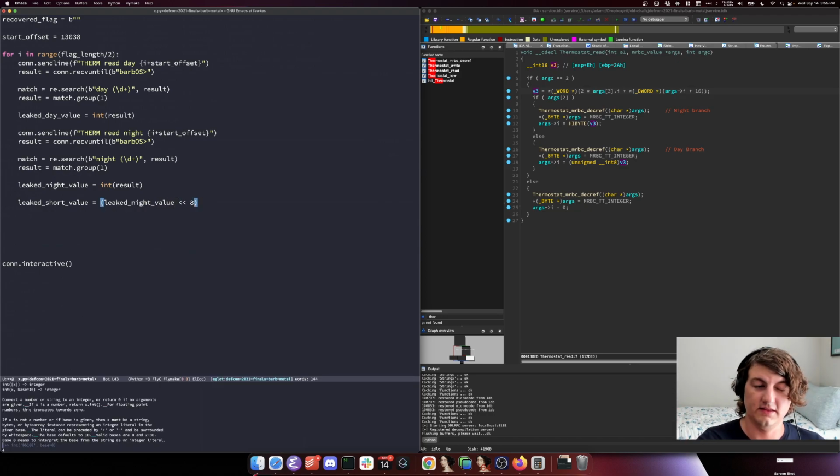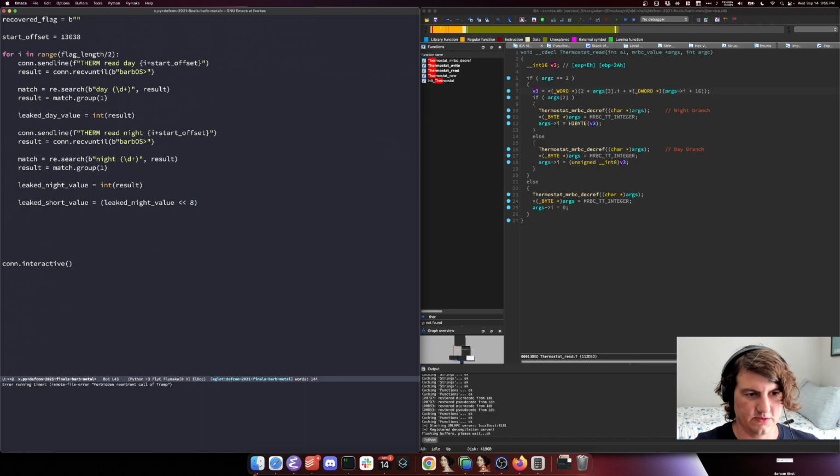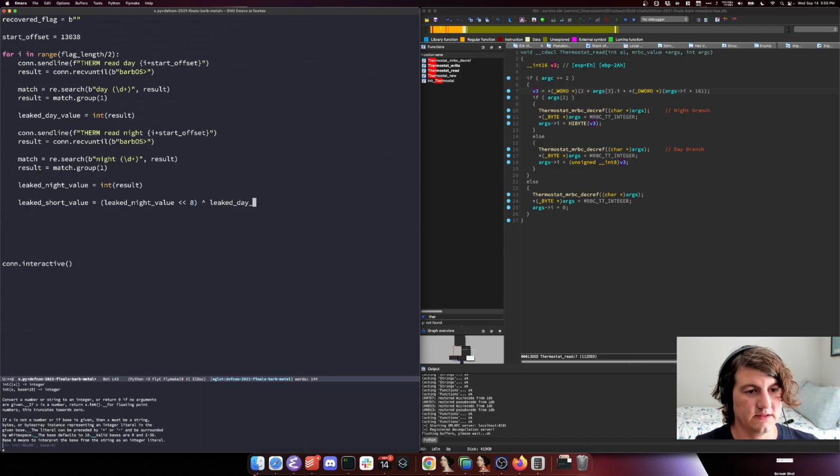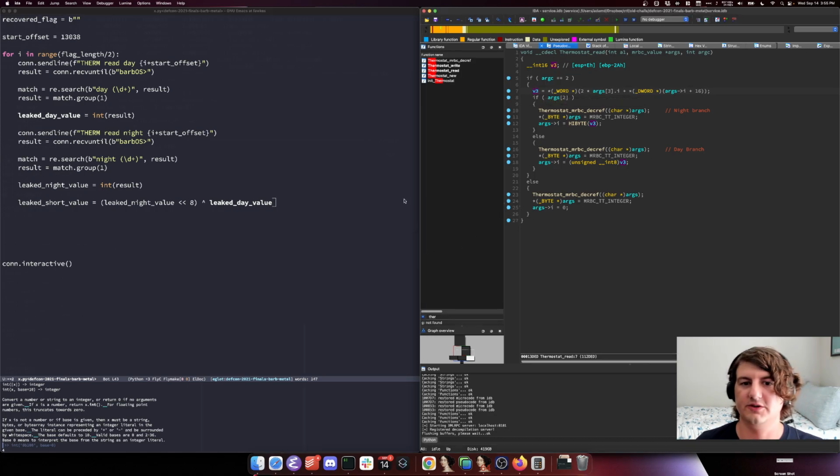Take the leaked night value, shift it left by 8 bits so that the lower 8 bits are all 0. And then we're going to XOR this with the leaked day value. And that should be this value that's actually stored in here.